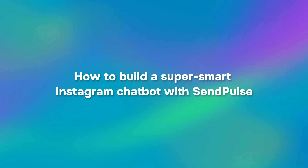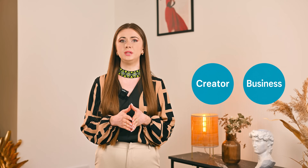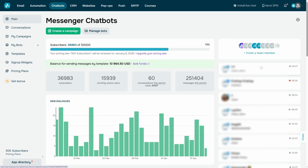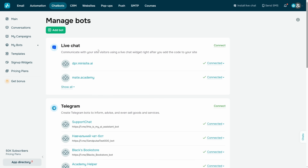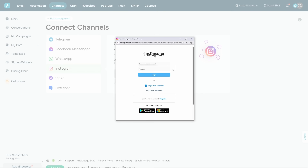Now, let's learn how to create one for your Instagram using the Sendbot chatbot builder. Sendbot allows you to connect your chatbot directly through your Instagram account. Before we start, please ensure that your account is set to either the creator or business type. Your first step is to go to the chatbot section in your Instagram account. Head over to Bot Management – Add Bot. Then, select Instagram from the list, click Connect, and then click Continue via Instagram.